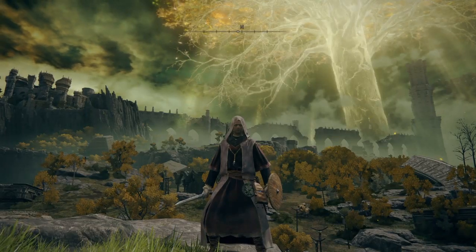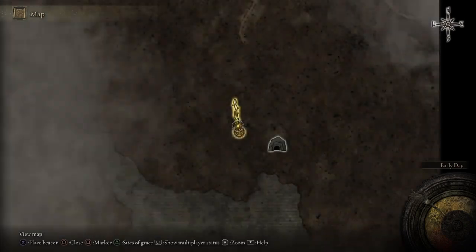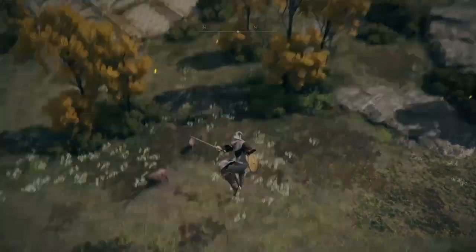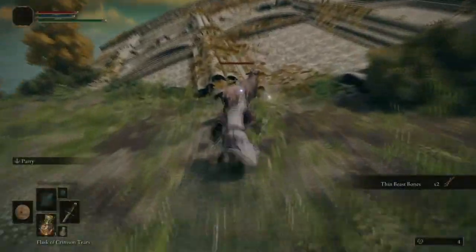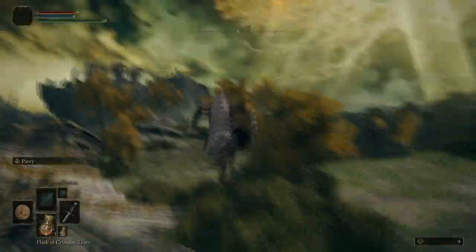Hello Tarnished, I'm going to be showing you how to become an overpowered sorcerer in just under an hour. This is the location on the map. We are starting from the first step grace and heading over to the gateway grace, where we will unlock Torrent. Just keep following the background gameplay and then it will be smooth sailing.